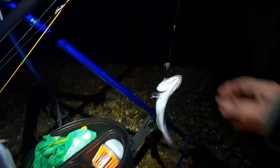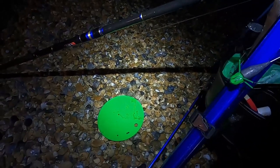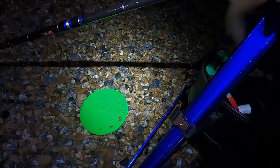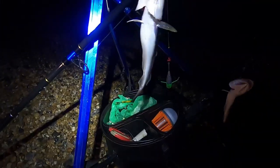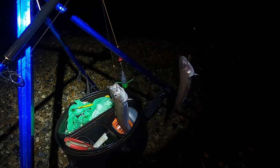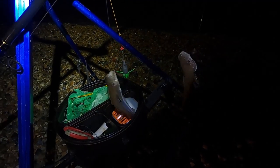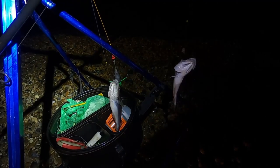Last winding of the night, and I've got a double header of whitings. Actually, best whiting of the night. Actually, they're not monsters, but both on the scratching rig. So it just goes to show, the scratching rig definitely works. Happy days. Let's get these two bad boys back in the water while they're still kicking and wriggling.